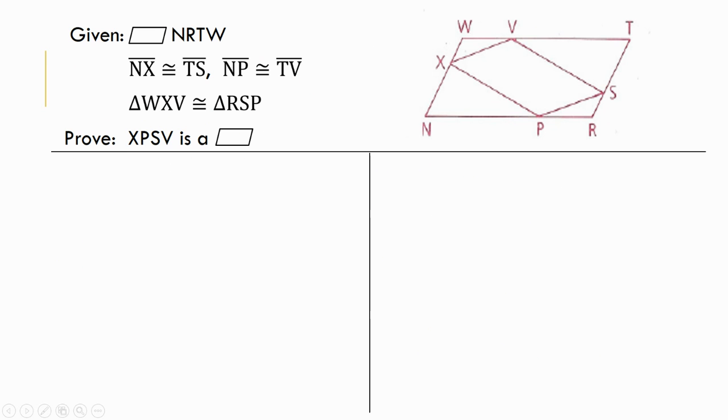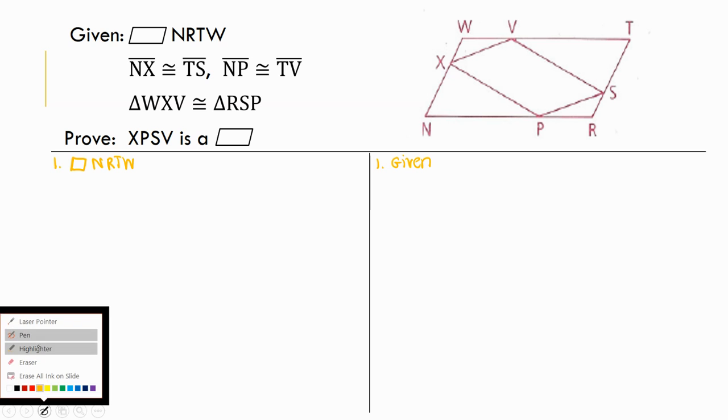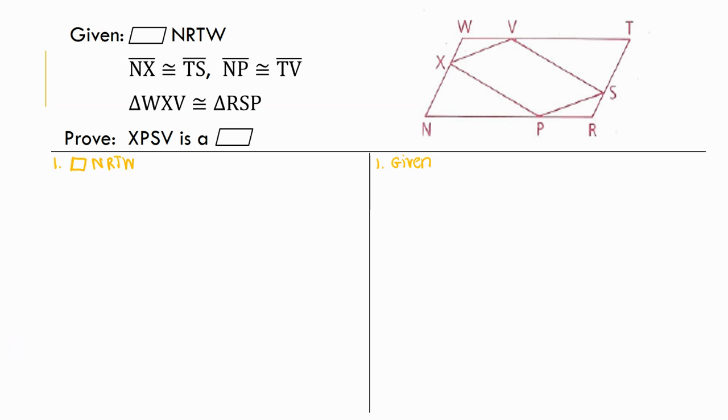Okay, let's look at this last one. So notice that, once again, I'm giving us a parallelogram to start with. And so that means that they're going to be able to expand on this, but maybe not quite right away. So let me highlight what I know is a parallelogram. So for us, that is this bigger shape, NRTW.